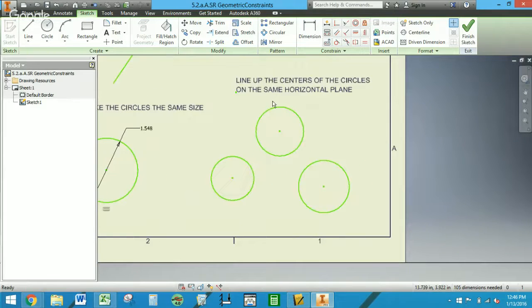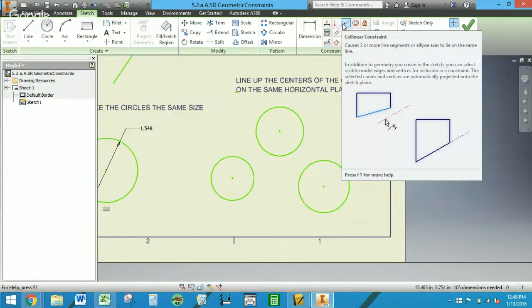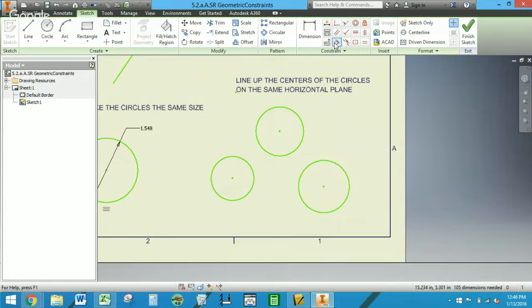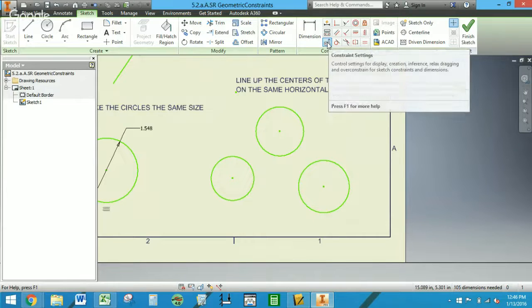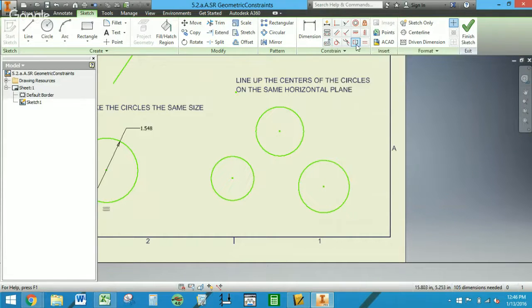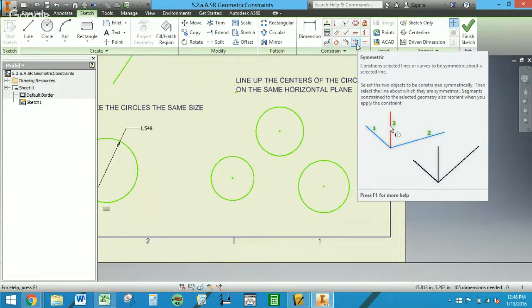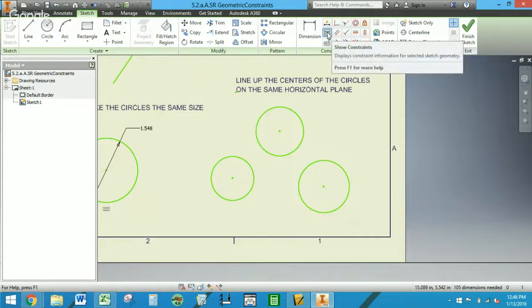Okay. And then line up the centers of the circles on the same horizontal plane. All right, so let's see if we can do that. So sometimes you just need to look around at which one would be the right one. Constraint settings, same horizontal plane, equals, so maybe the center?